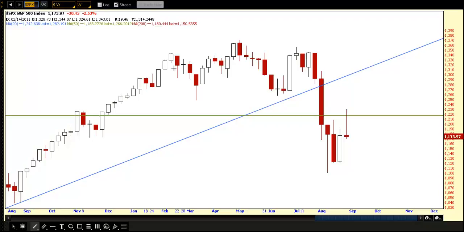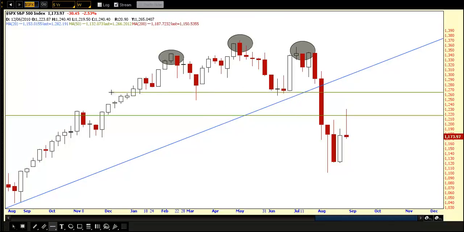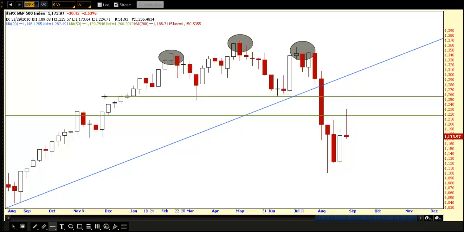You can see that we had sort of a head and shoulders here, so we'll take a measured move of that in a second. But what you have is a left shoulder here, then you have the head, and then you have the right shoulder, all right? And usually when we break the neckline, and we can say roughly this is a neckline right here, just to have an approximation.